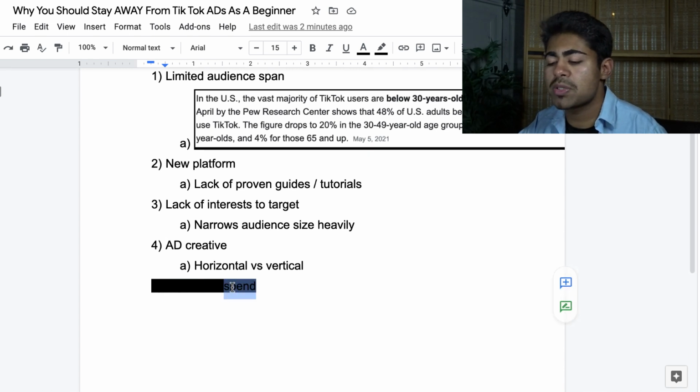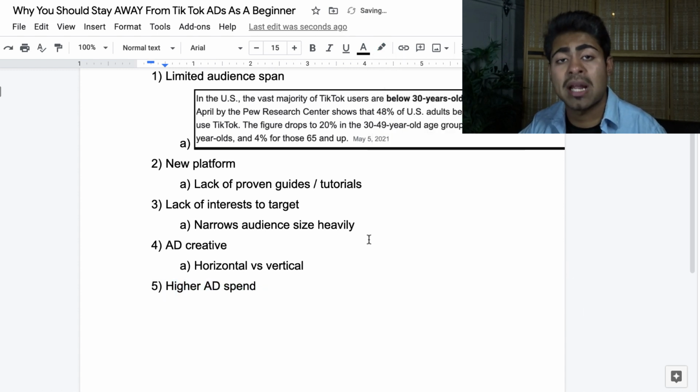But this brings me to the final point on the list, and that is an overall higher ad spend. I've personally noticed this with TikTok where the ad spend goes through the roof. For instance, I was testing a product on TikTok ads where I listed a few different interests at $50 a day because there's a minimum budget that you can start your ad sets at with TikTok. And I started these ads at exactly 12 a.m. just like I would with Facebook ads.